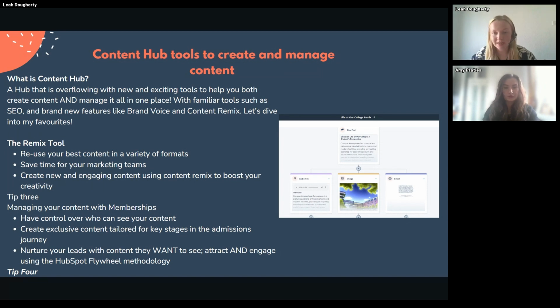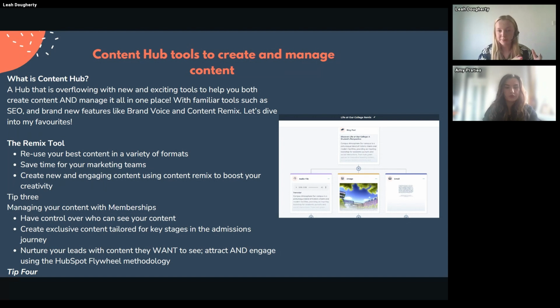So you can have a dynamic group in this tool, which means that we set specific criteria. When people meet this criteria, they have access. Or we can set a more static group, which means that essentially you manually go in and give people access one by one. It's up to you how you want to do that. But you can create exclusive content for specific stages.